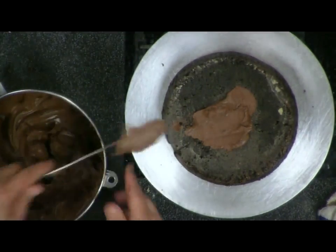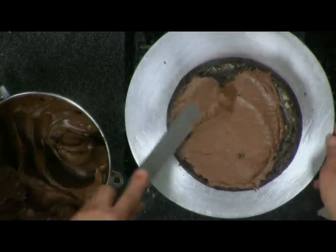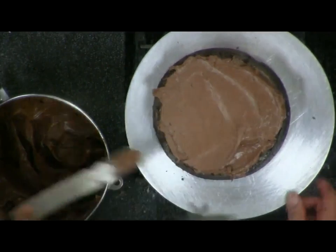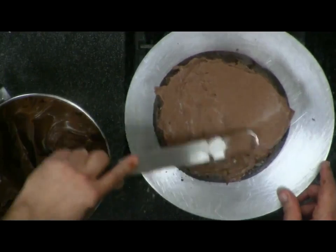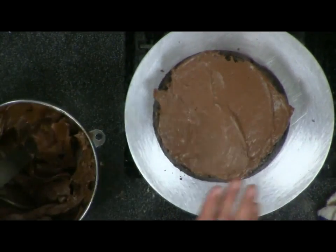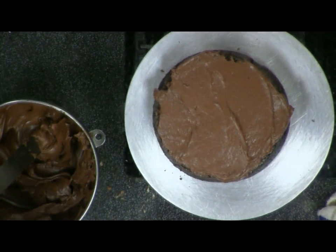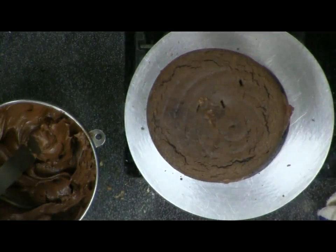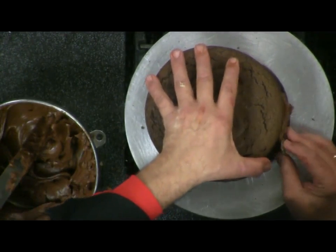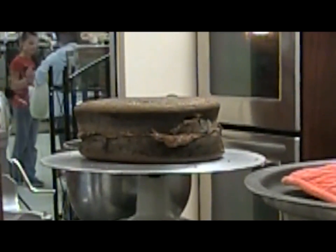Some recipes, sometimes I like to make a ganache, which has a little bit more cream, and make a ganache filling for between the cakes. Now, if I'm feeling real creative and I've got lots of time and I'm not doing 27 other things at the same time, I'll slice the cake in half and make four layers from the two. Turn this over like this. I had a cerebral accident in the freezer, so I'm just gonna fix it. Cerebral accident, that's a stroke. Okay, all right, we're good here.